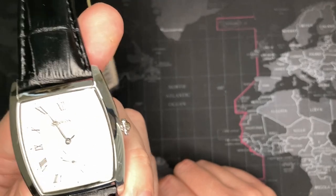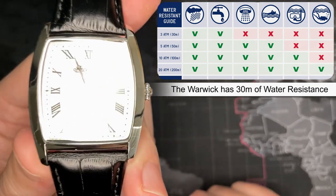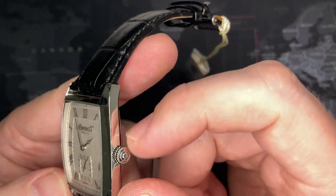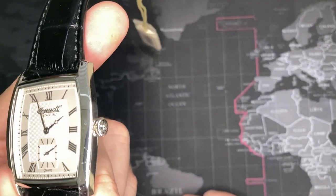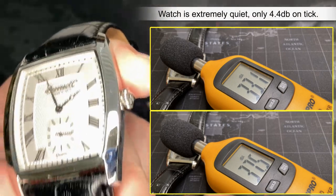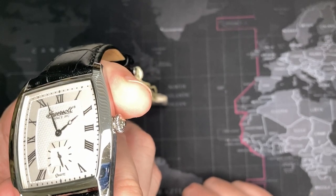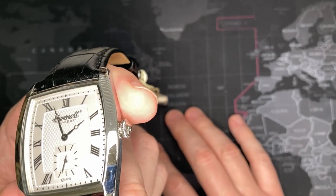There's no lume. Again, this is sort of just a day watch. It does have 3 ATM. So, you know, also when I took it apart, I didn't really show it, but there is a gasket. So there is some water resistance there. Also in the crown. Crown's very nice too. It's sort of a little design. I don't know what you'd really call it, but it does have 3 ATM, 3 atmospheres. You know, I wouldn't shower with it, that's for sure. I generally wouldn't shower with anything more than 5 ATM, but you know how hard it is to just take your watch off. You don't want to fall in a pool with it. This is pretty much like you can wear it and then maybe, how would I say, you can do the dishes and not have to worry about it getting ruined.